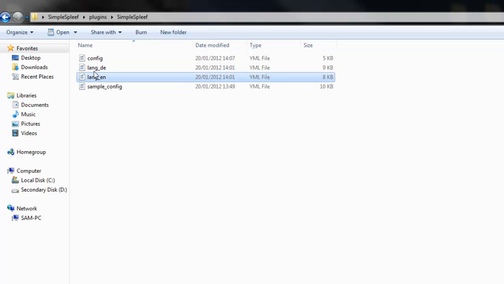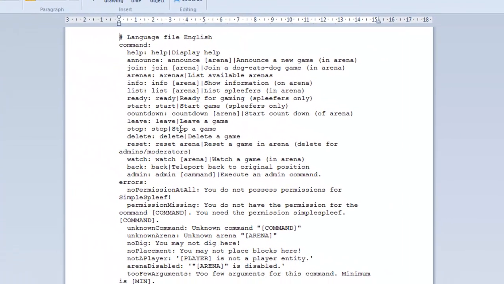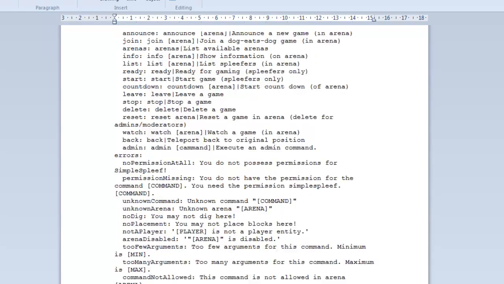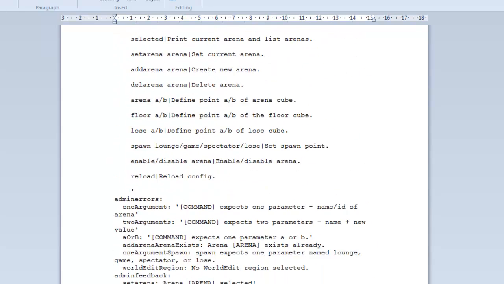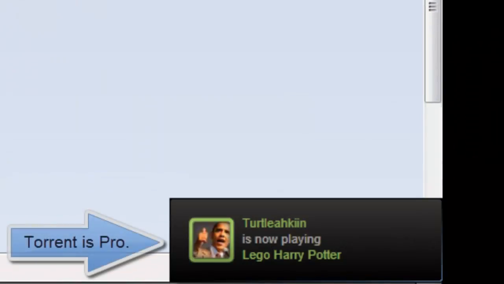Just going to go over the language ones quickly because they're nice and simple. The language EN is obviously English. Pretty self-explanatory. For every command there is, you get to just change the language of it. So if you're not sure on what it says, then you can change it. Like for instance, when it said zoom, you might not want it to say zoom, and so you can change it here.